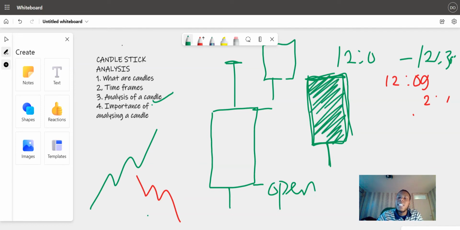So the market was there about 12:25. It was a bullish market. So people were buying, buying, buying. Then 12:26, buyers came low. Buyers reduced and sellers came with much momentum. They decided to pull the market down. So at 12:26, the market now became like this.